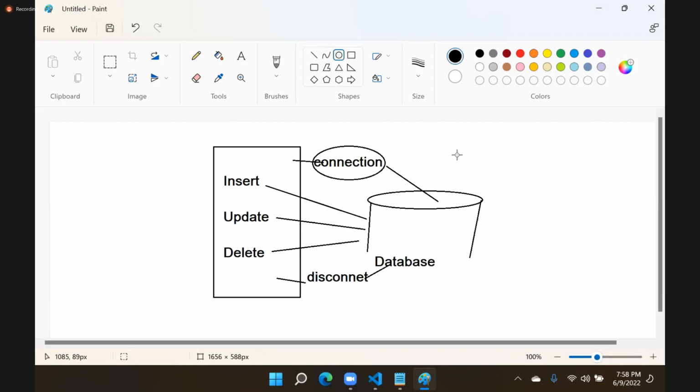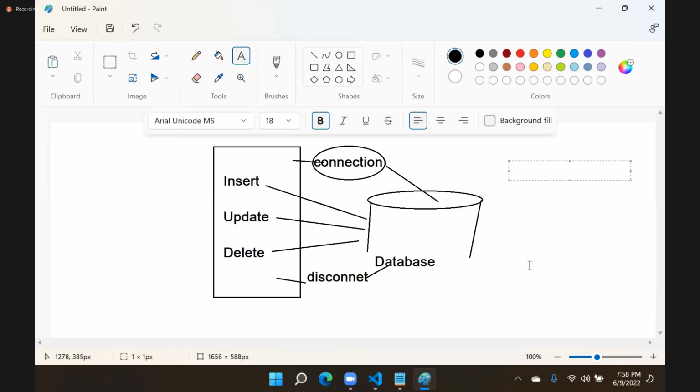That means at the time of loading the component into memory, you want to connect. After that, when it is unloading, it should disconnect. These kinds of tasks can be maintained in a life cycle. So for example, you already know jQuery, JavaScript, Ajax. I hope when you learnt Ajax, you also learnt the Ajax life cycle.